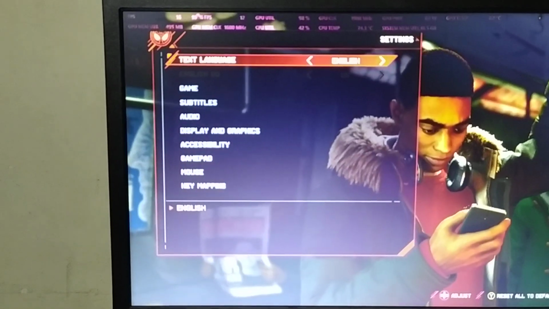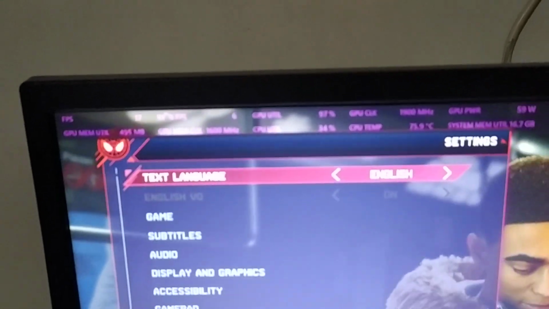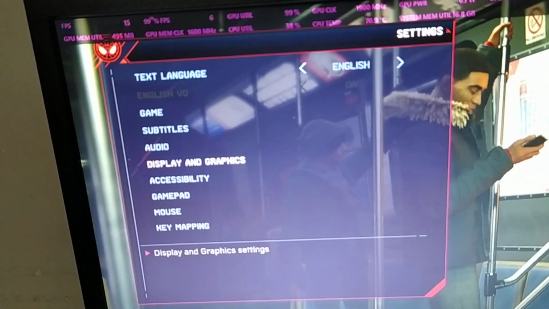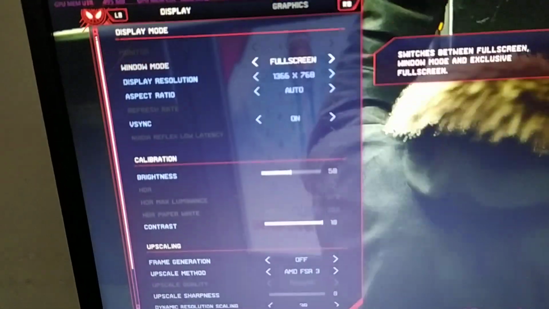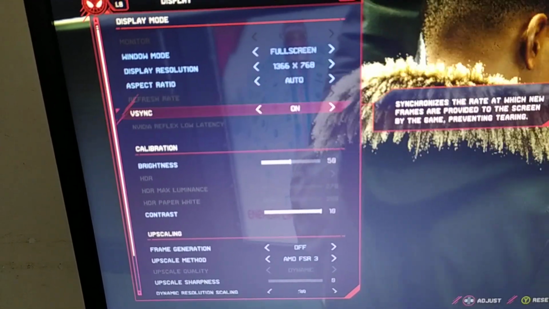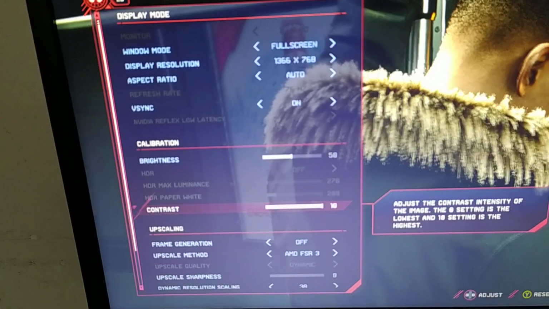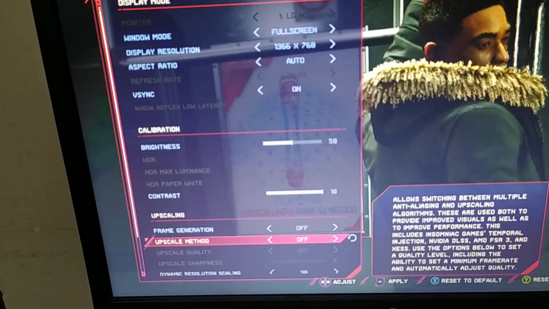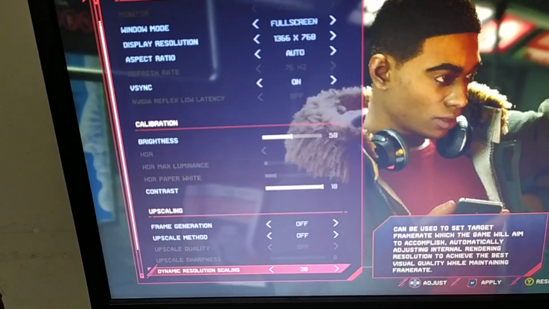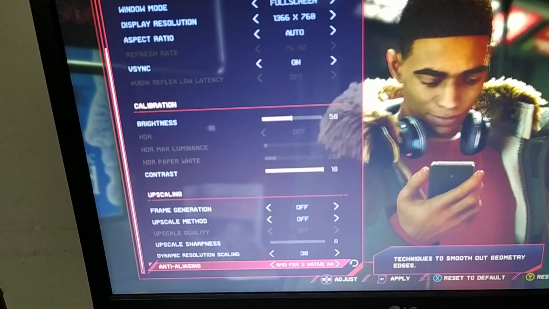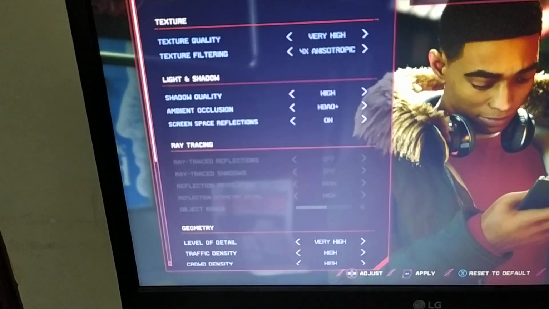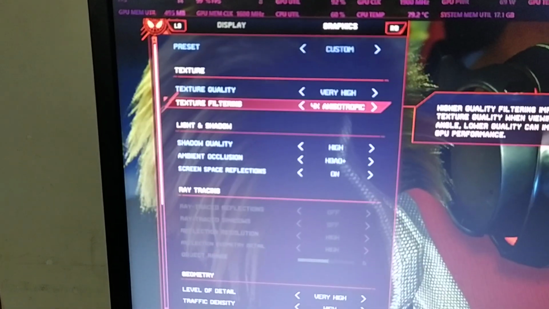Here, let me show you the settings. The settings are the same as earlier. In display and graphics, full screen on, AMD FSR upscale method, I have chosen AMD FSR 3. Very high.